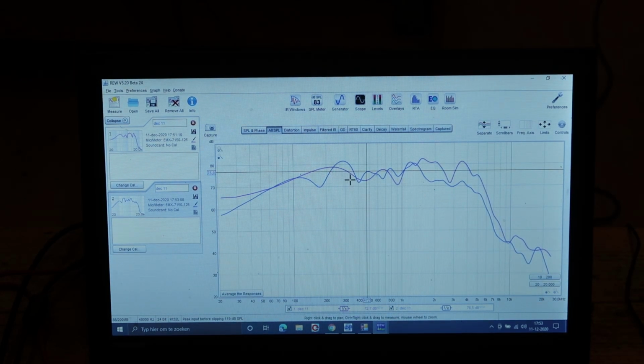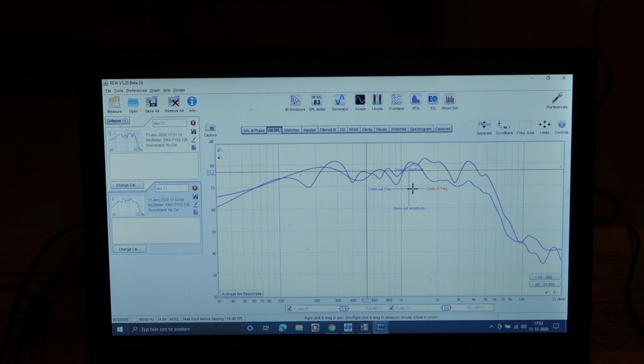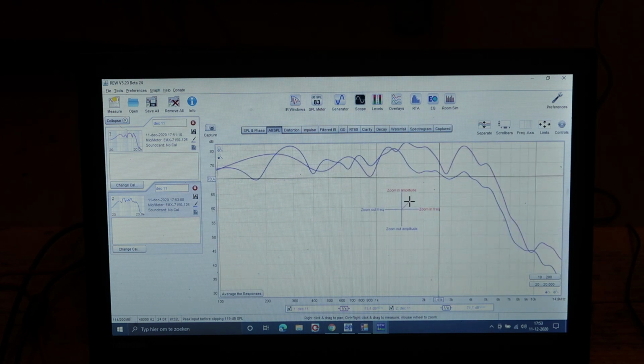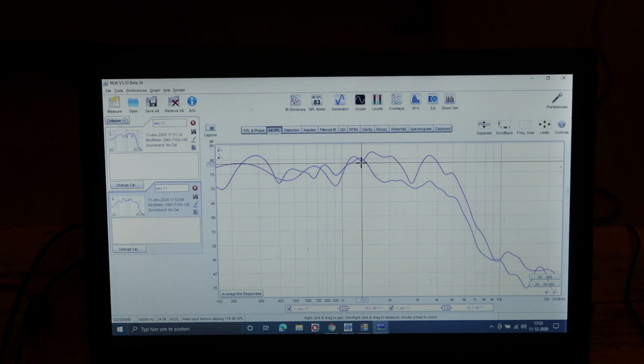Well, we can see that. Purple, no, bluish is the last one. I'm not looking for the low end. I don't really care much about this right now. I'm looking at the top end. You can quite clearly see that around this point, which is like 1.3K, having it firing towards you, purple line here, is extending the frequency response quite a bit compared to firing it sideways, which will roll off earlier. No surprise there, to be honest.